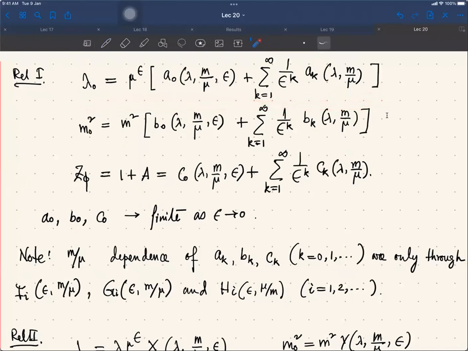Now in order to do that, one needs to know the coefficients a0 and ak. First of all, the coefficients have mass dependence in general, but in this scheme, as I explained, they are mass independent. So ak will be only lambda dependent, and a0 is also only lambda dependent. Now, for the lambda phi-fourth theory in 4 dimensions, we have done certain calculations. Let us look at those results, how far we have calculated it.